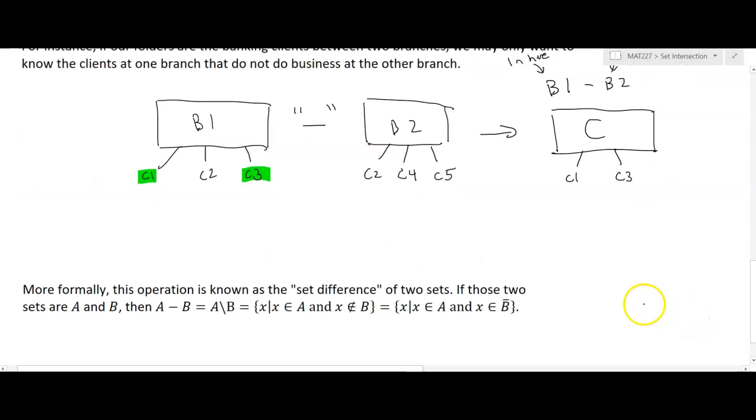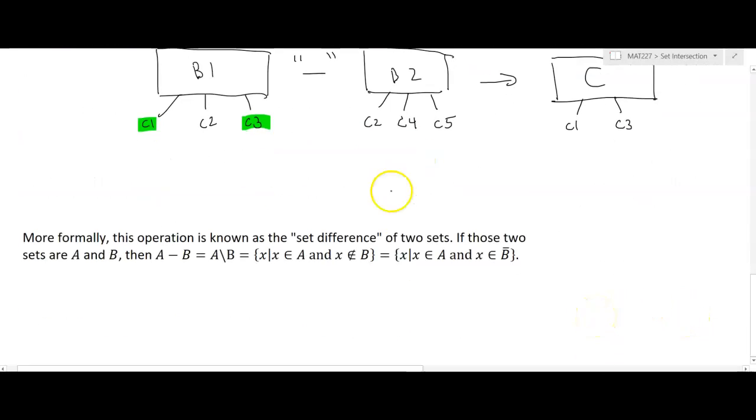Again, more formally we can define this. This is known as the set difference of two sets. And we have to be careful because when we reverse the order of these, it's just like subtraction. When you take the difference between two numbers, like 5 minus 7 versus 7 minus 5, you don't get the same number. When you union two sets, you're just combining all the elements, so it doesn't really matter what order you consider them in. And same thing with the intersection, that's what elements are in common, so it doesn't matter whether you do A intersection B or B intersection A. This one is a little bit more sensitive to that.